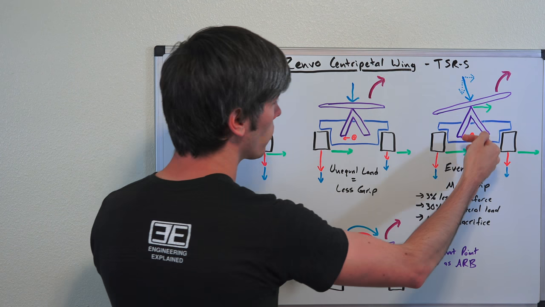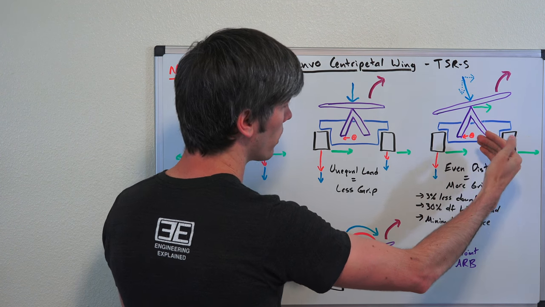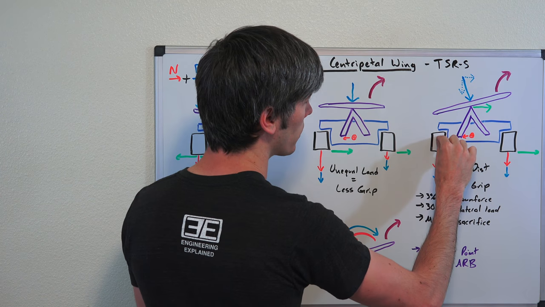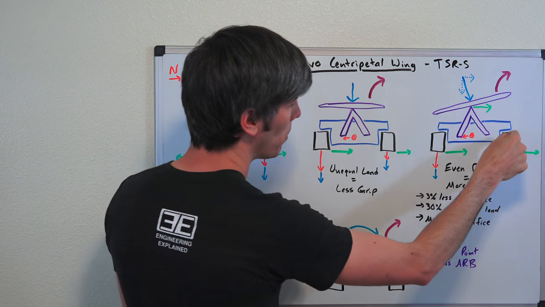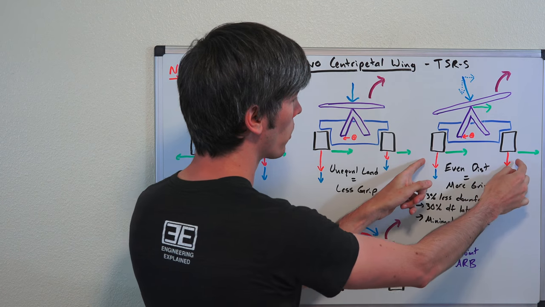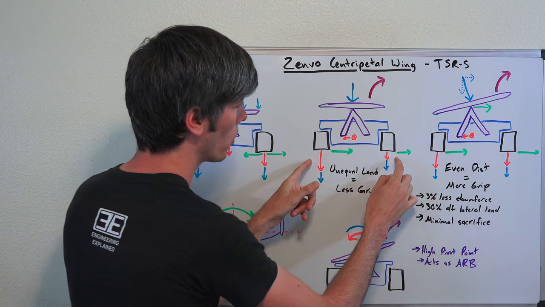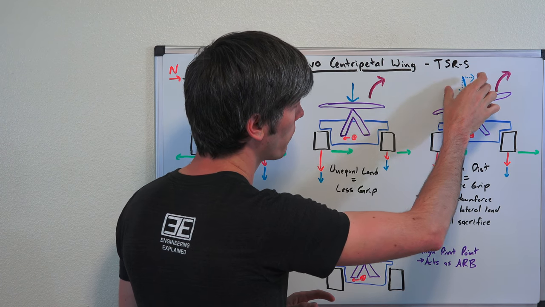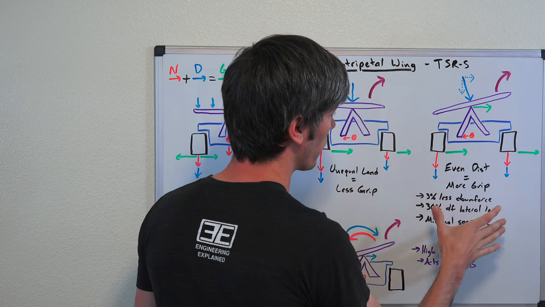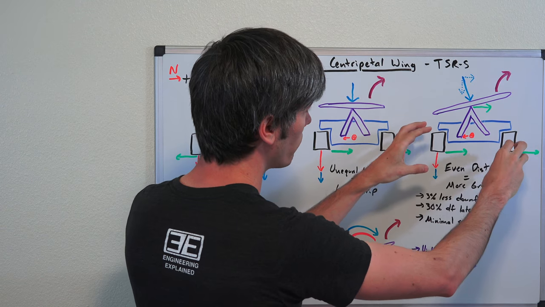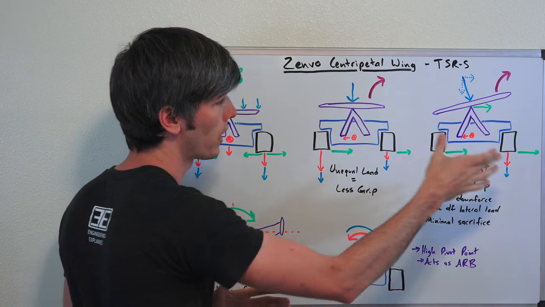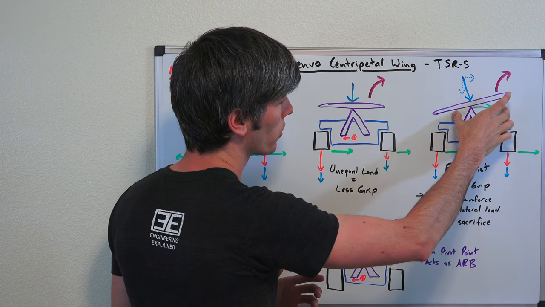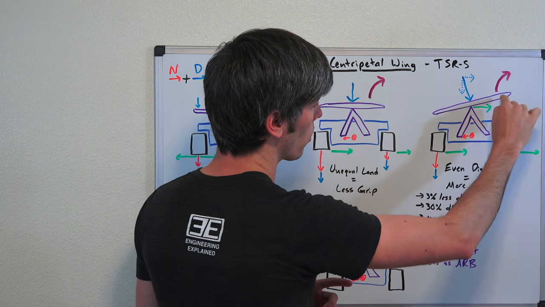because it's countering that center of gravity which is trying to load up this inside tire, but you have that wing providing a force back to this tire, you're going to have a more even distribution of your car's weight on both of these tires. And then of course you add on top of that the downforce created by the wing. So ultimately you have that more even distribution and not only are you fighting the corner with your tires, but you're also fighting that corner with your wing.